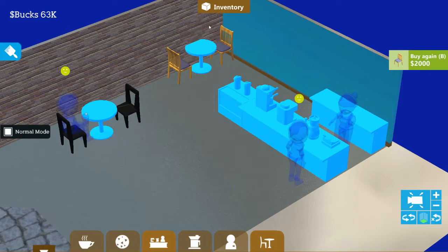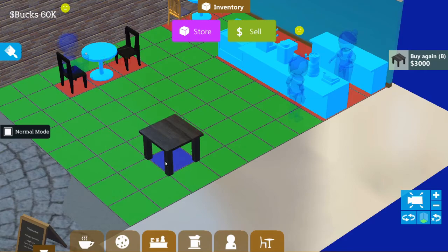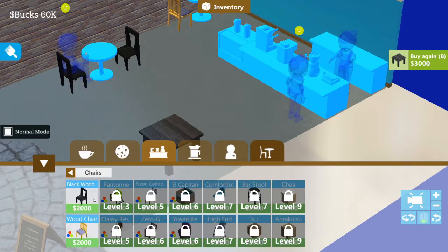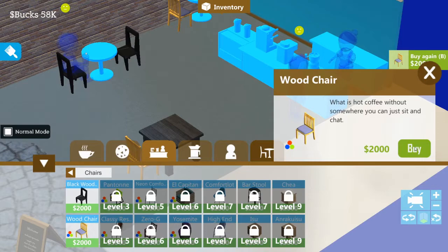What else? We should get a table for four, actually. Tables. I will have a square table. Wow, that table looks massive compared to those. We'll put that here, shall we? Why not? And now we just need four chairs. I think I'm going to go buy one of those. Oh, this is annoying that you have to keep going into the menu to buy individual chairs. Just let me place them down as many as I want.